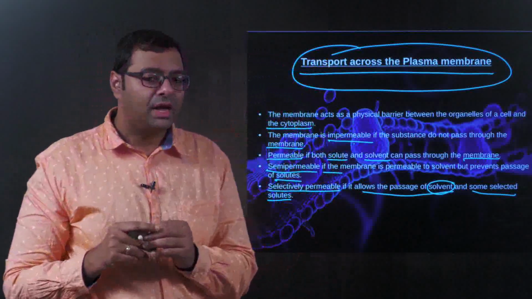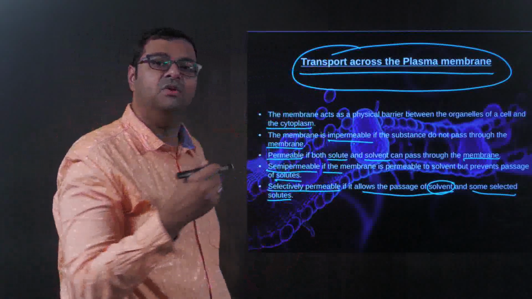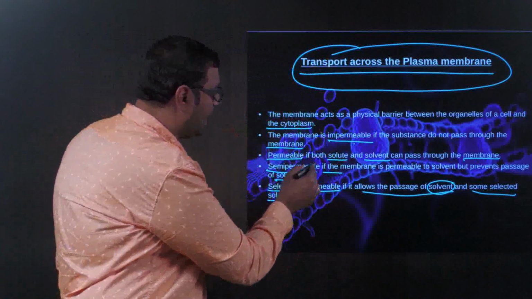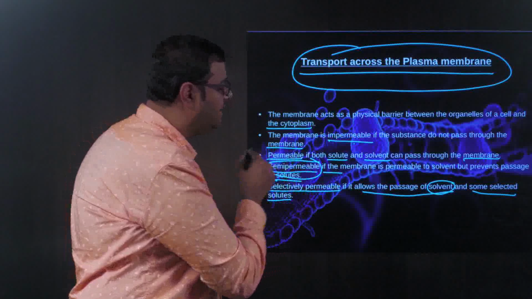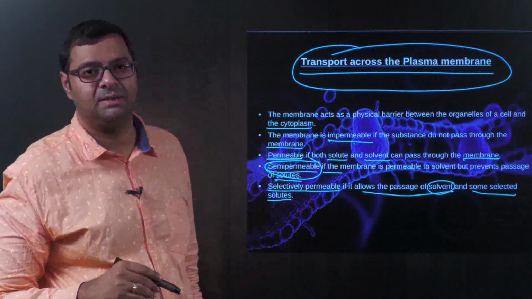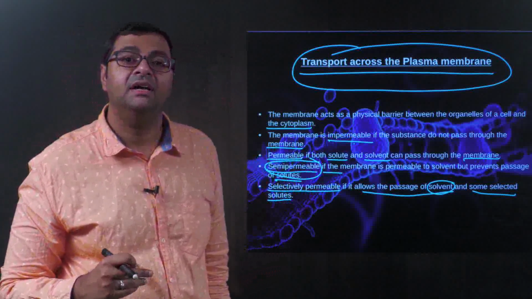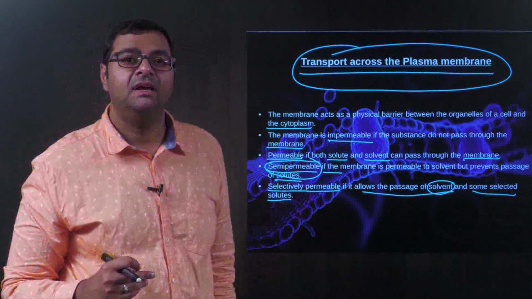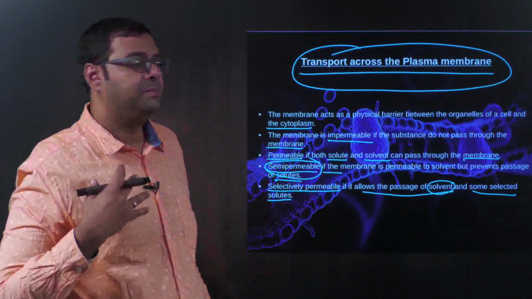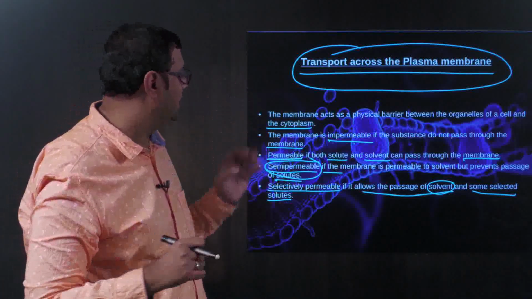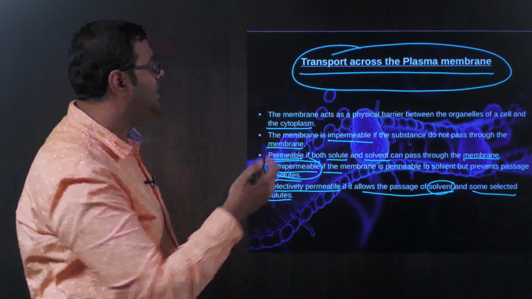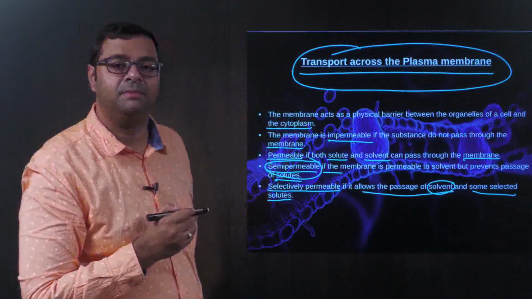We will look at osmosis, we will look at diffusion, we will look at a semi-permeable membrane, and we will also learn how to make a semi-permeable membrane in the next session. All right, children. But before we end, I will briefly go over the points we learned just now, that is, transport across the plasma membrane.